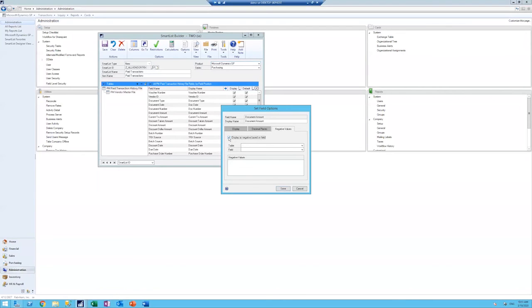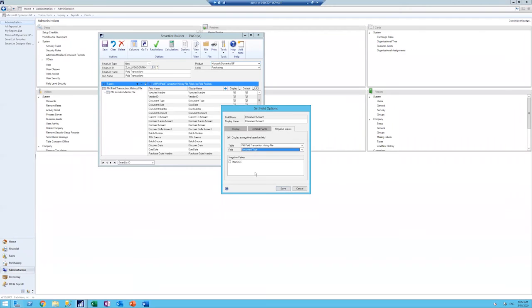Right, once you select this, it's going to give you some table options here. All right, and this would be for your PM transaction file table, and it would be your documents, sorry. All right, it will be your document type.